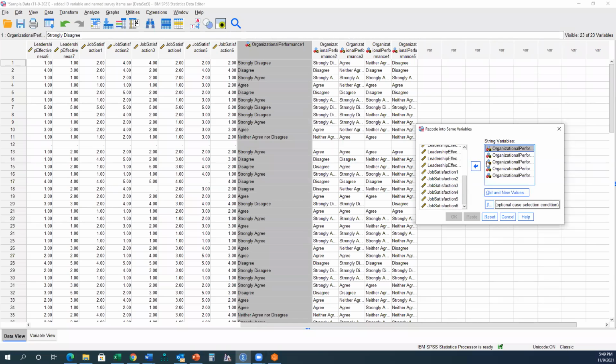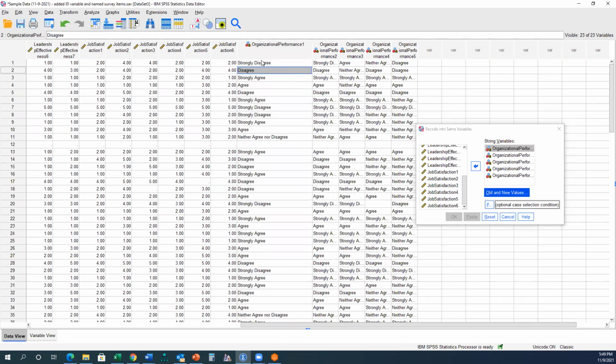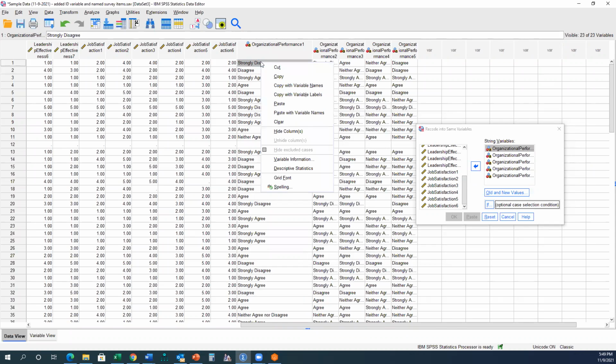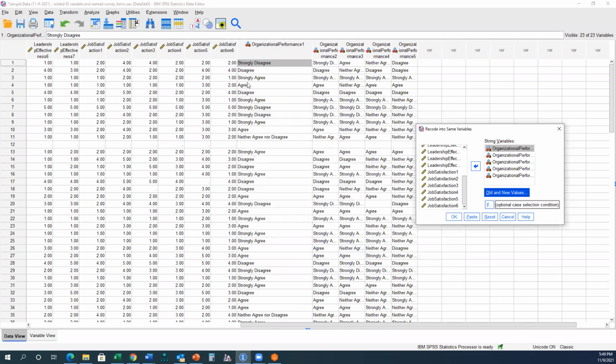Okay, so we'll put all 5 of these items in the right box, and we need to identify the old and new values. Okay, so strongly disagree. What I'm going to do is copy strongly disagree and paste it right here. That's our old value. The new value is going to be a 1. So we're changing that to a 1.